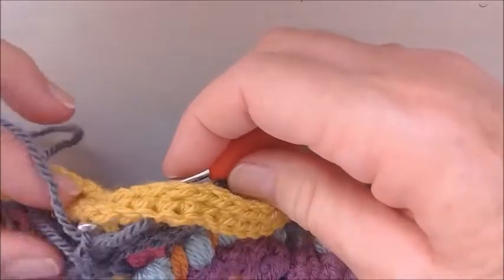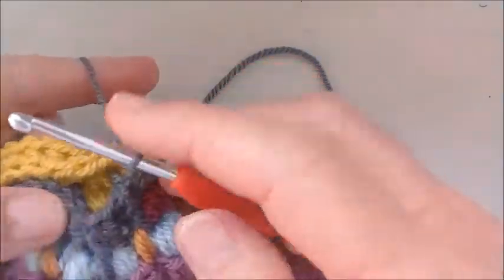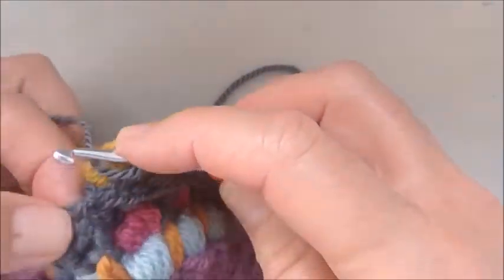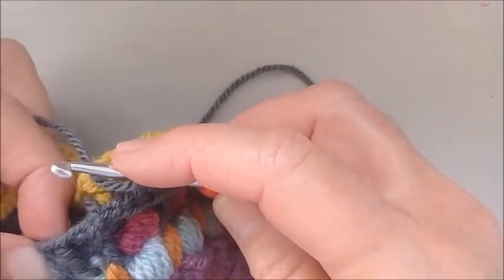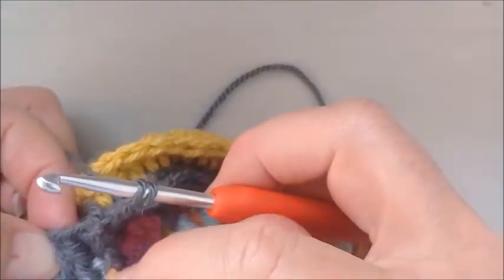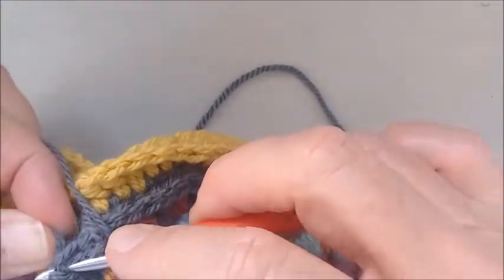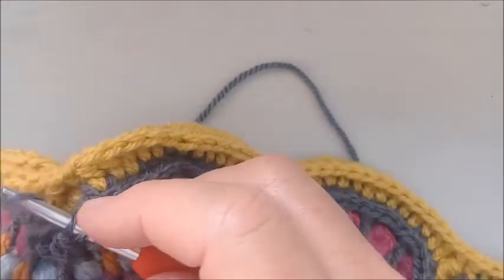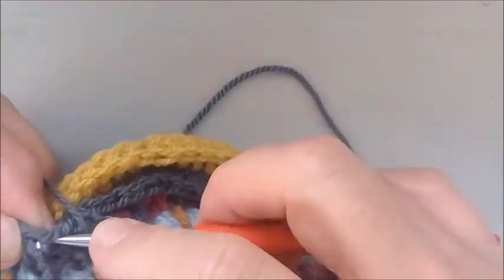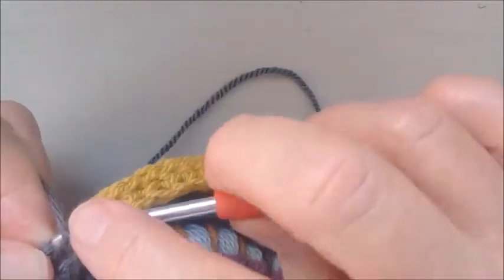Right, so we're just going to move that little tail to the back. Now we're not going to close it. What we want to do now is work double crochet front post together, right? So we've got that double crochet, half double crochet front post, then we're going to work over the next one. So we should have 5 altogether.